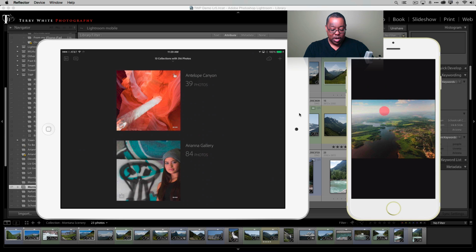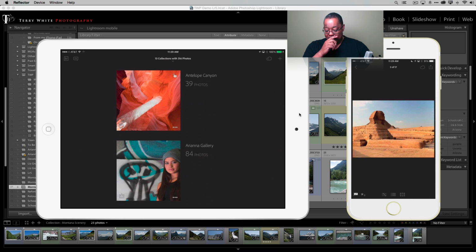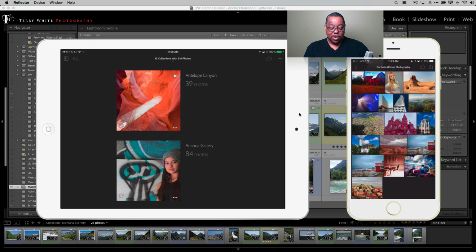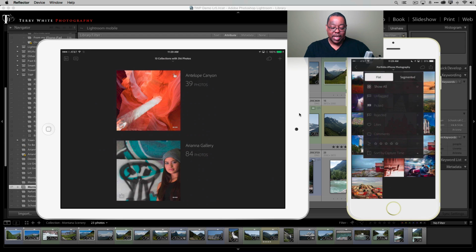Number two, while we're in this particular portfolio, I'm going to go ahead and tap Exit Presentation Mode. So now I'm back to regular Lightroom. I can do whatever I want. At this point, I can also change the way this is being viewed. If I go back, we have a new view. This was the one you're looking at now. It's the traditional view that's been there since day one. And that's called a flat view. And now we have the segmented view.